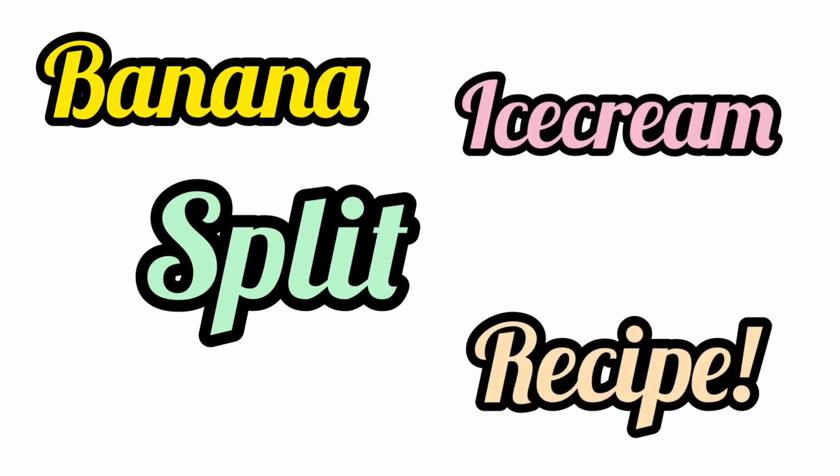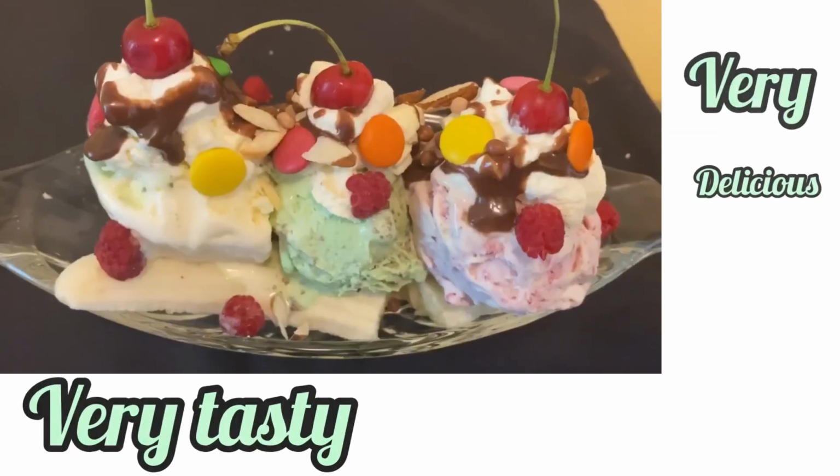Today we will be making a banana split. This is a very delicious ice cream dessert.